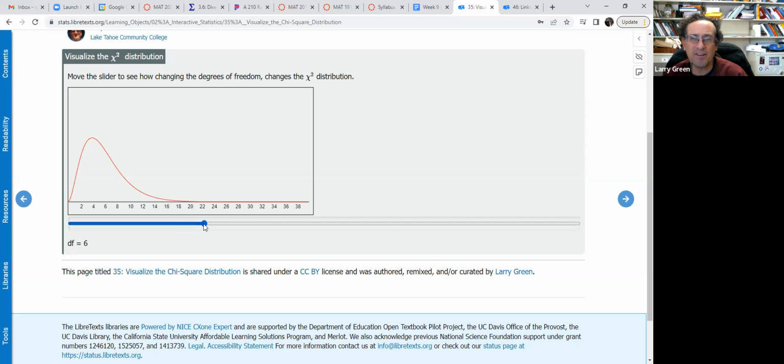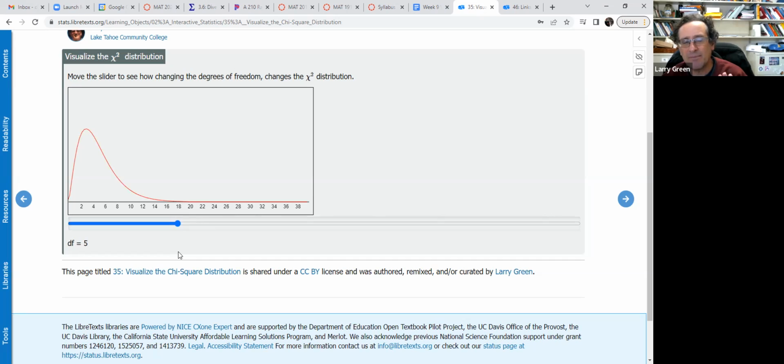If you have lots of degrees of freedom, which has something to do with how many choices someone has in the answers, they might say, and if they have a whole lot, then that's what it looks like. It looks a little closer to normal, it turns out. But that's the shape. Any questions on the shape?